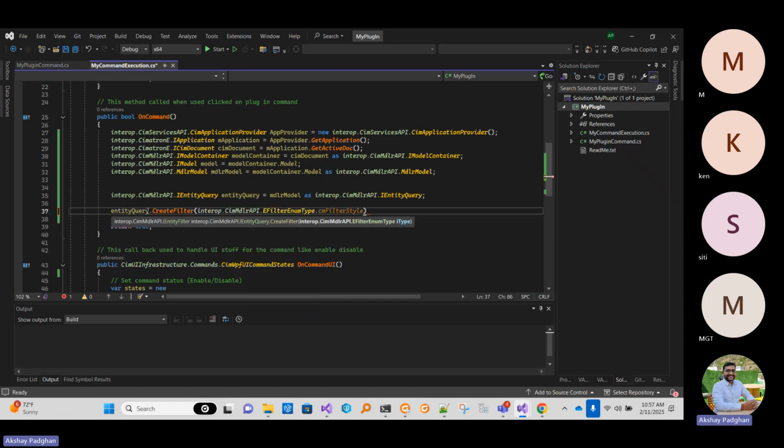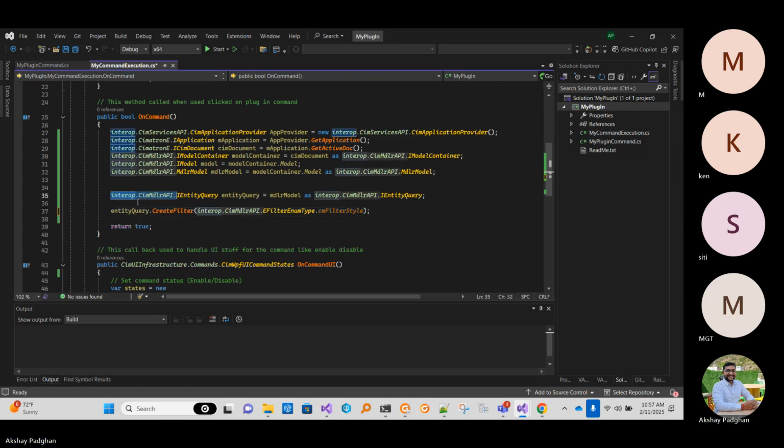And for filter, first we are trying to create the style filter, the style. Because we created a style filter, we can cast it directly to the style filter, and all these classes of filter are available in the base API.